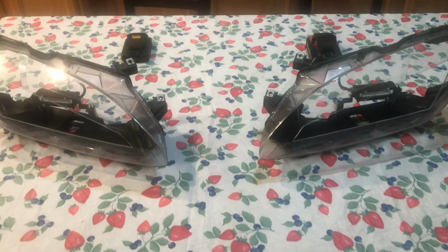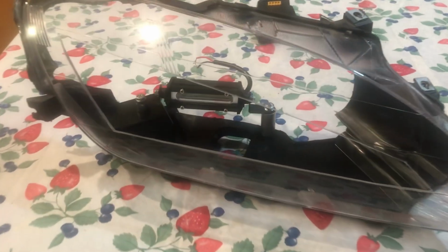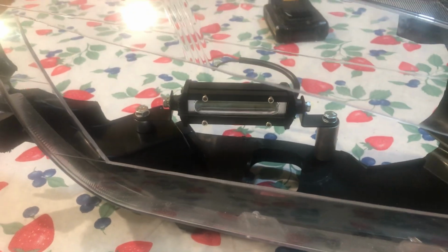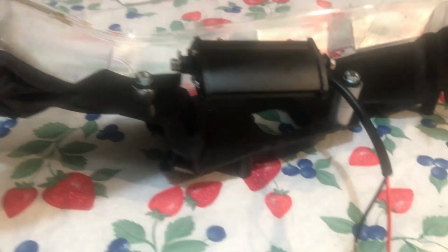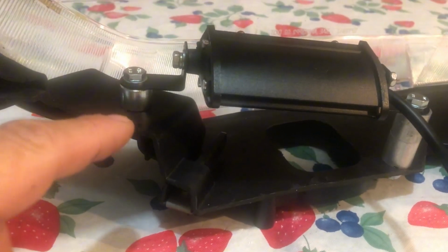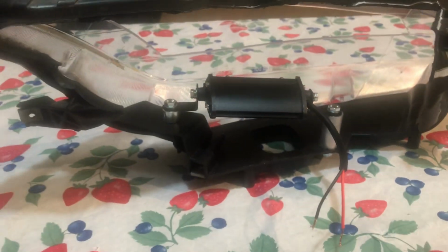Okay, so I finished sanding down the headlights and mounting the fog lights inside of the headlights. This is one of them. And this is the other one. I'm gonna paint everything black. I'm gonna show you the behind of the headlight. So I used one small spacer and two spacers on this side on both of the headlights.